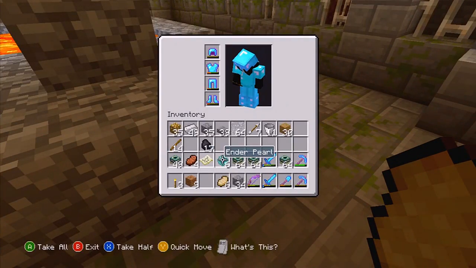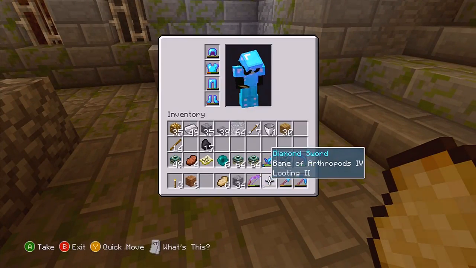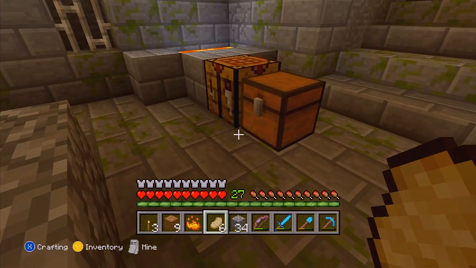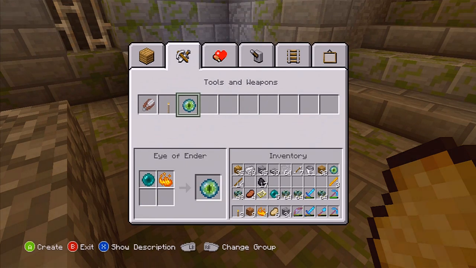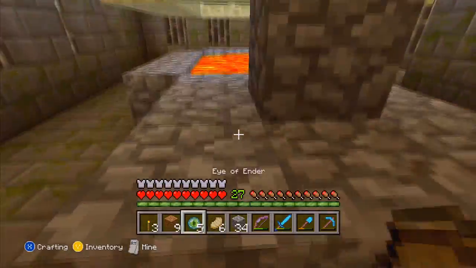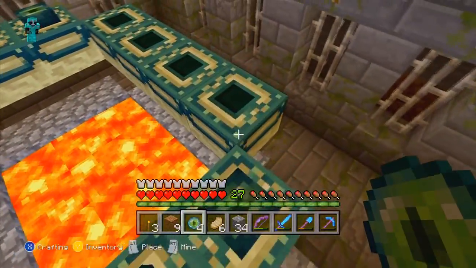So to release some frustration, I went and got ender pearls. Got pretty lucky. My looting 2 sword, one of them dropped 3, so I got really lucky there. But let's go ahead and just craft these. We only need 5. Perfect. So let's craft these 5. We'll use that 1 pearl hopefully when we actually go to the end. And let's just put these in the frame.